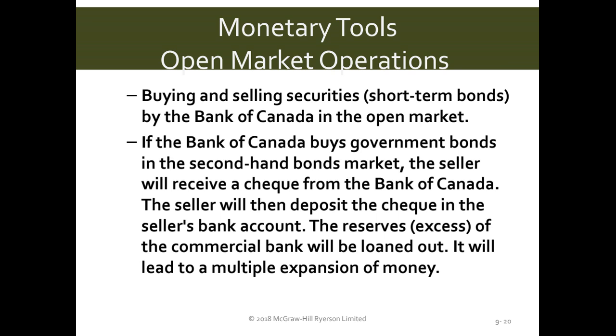So for example, if I sell my bond to Bank of Canada in the secondary market, I have more cash. And where am I going to keep that cash? I deposit. The moment I deposit in the bank, reserves will increase, and the commercial bank will use your money after keeping their target reserve with them in their vaults. The remaining will be loaned out, and therefore there will be a creation of more demand deposits. So the whole process will take place and the supply of money will increase. So that is one method, that is called open market operations, buying and selling securities, particularly short-term bonds.